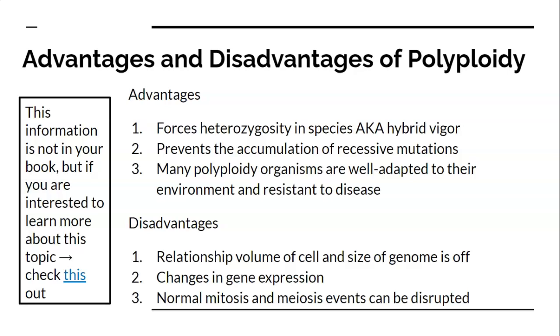Disadvantages, though, is the relationship of your cell and size of genome is off because your genome is just getting massive, but your cells aren't really getting any bigger. This can change your gene expression, which doesn't always lead to good things, and your normal mitosis and meiosis events can be disrupted because you just have so many copies of this genome.